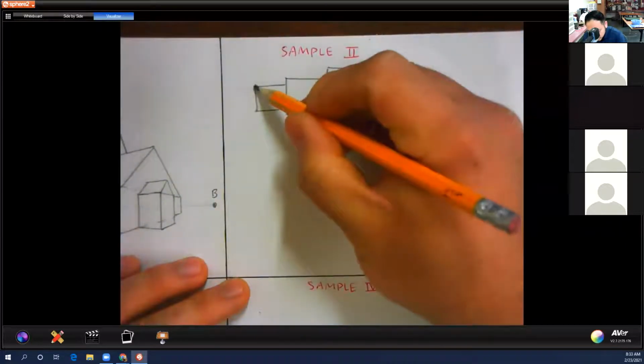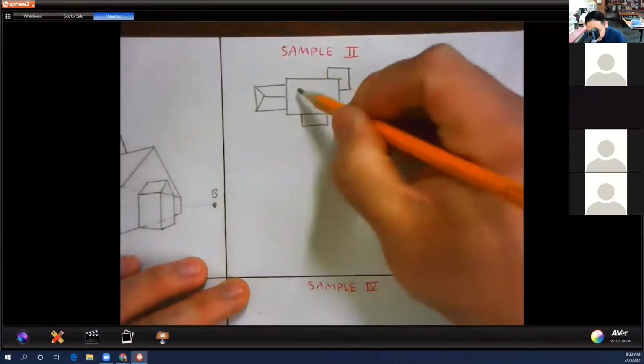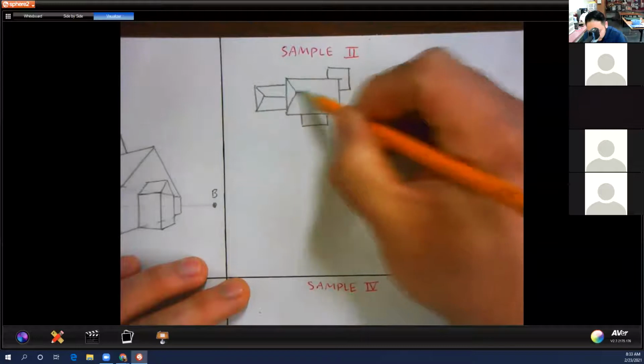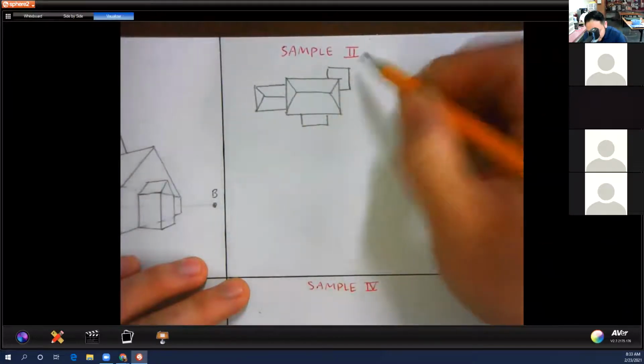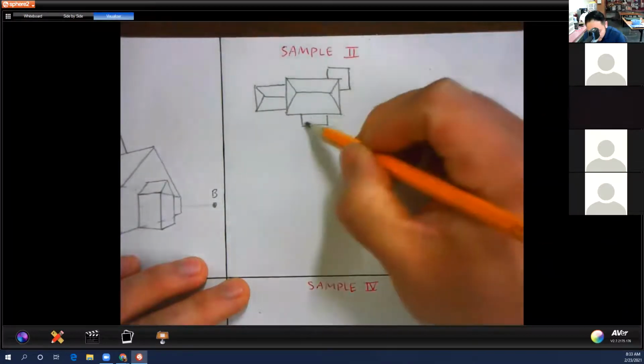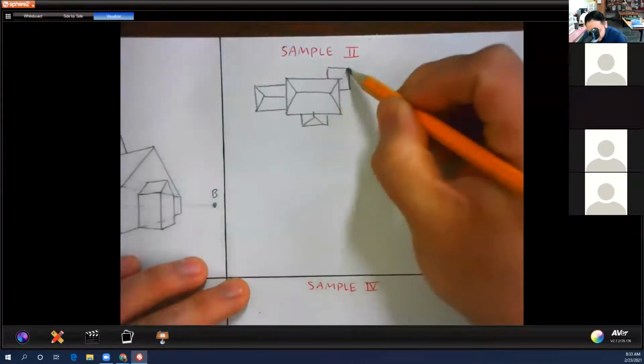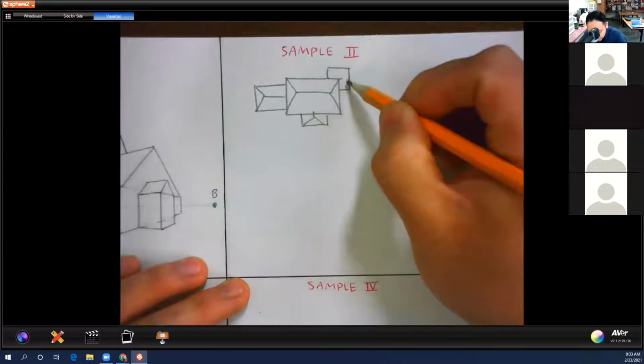So let's do that. We'll go like that, and this will go like that, and maybe the roof will be like this.